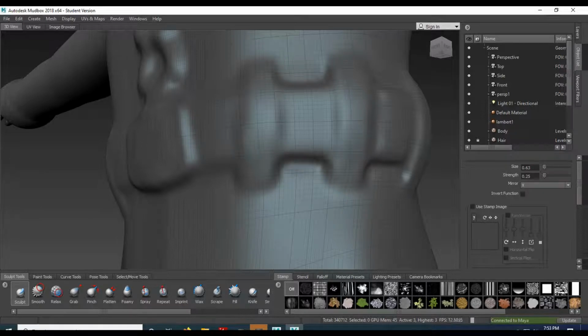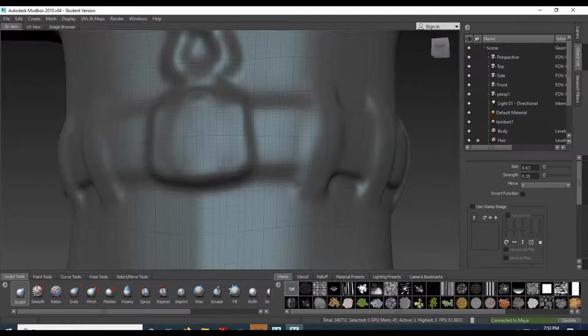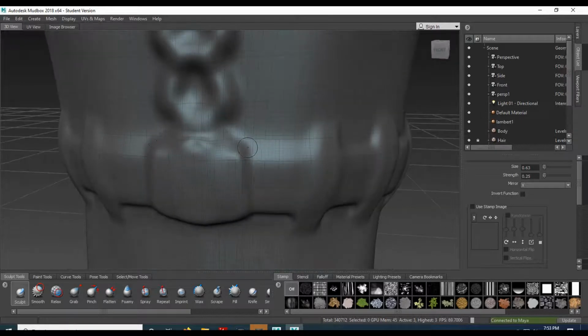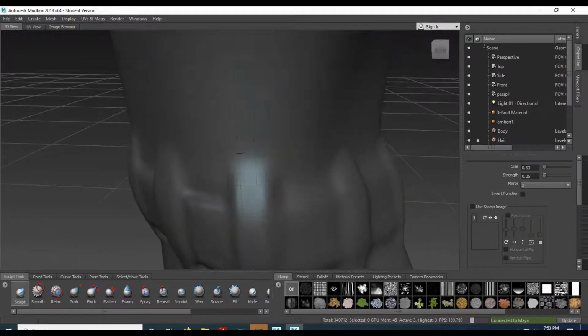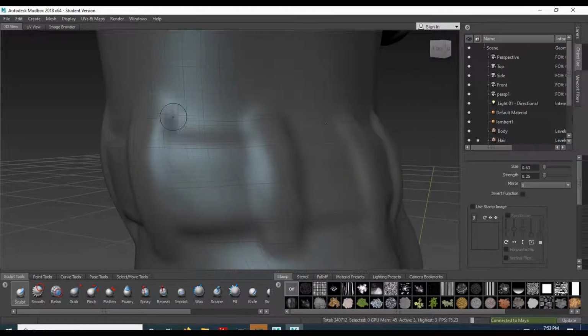I'm just going to do the belt loops and then get on to painting. And as I'm carving this in, I'm doing a quick smooth pass on the connecting areas. So I carve in, get the shape that I want, and then I smooth.